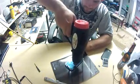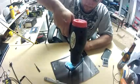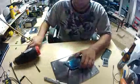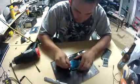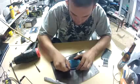Now here you can see me using the heat gun with the plastic piece underneath. I wouldn't recommend doing this because I actually melted my plastic a little bit. I would use the knife until you get that whole black part up. Right now it's bending down.